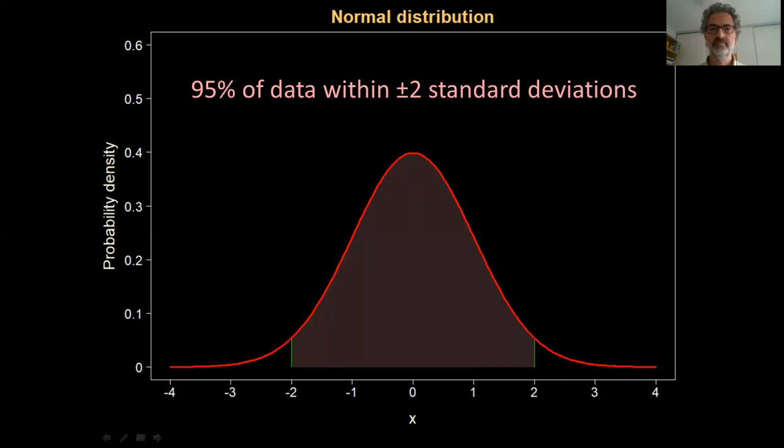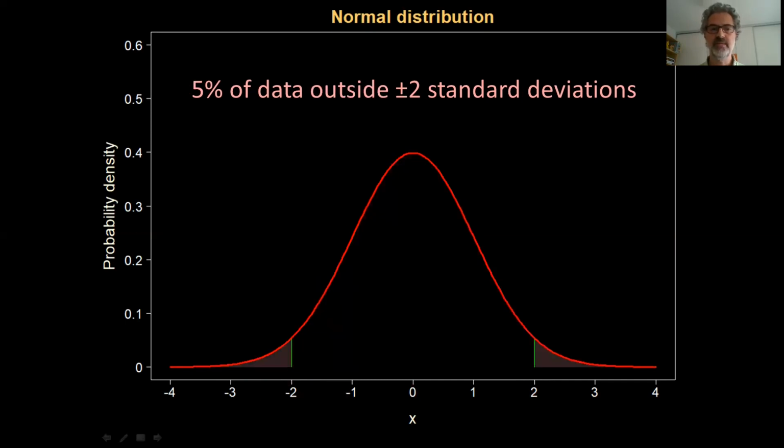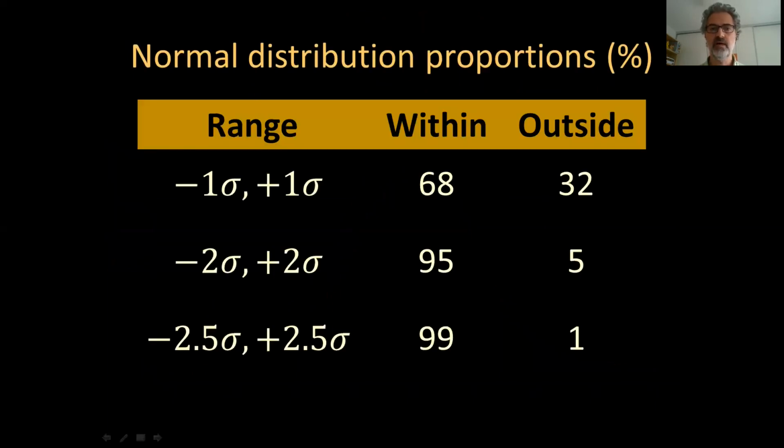95% of your data will be within 2 standard deviations from the mean. So no farther than 2 standard deviations away. Between -2 and 2 standard deviations away from the mean, you have 95% of the data. And this means that 5% of the data are expected to be farther than 2 standard deviations away from the mean. So these proportions, these numbers that you have to learn, are so general that you can use them in very, very many situations, as we'll see later in the course. And that's why they're important to know.